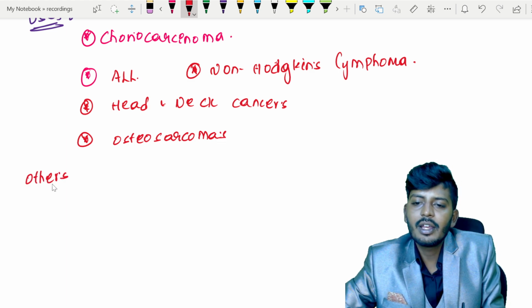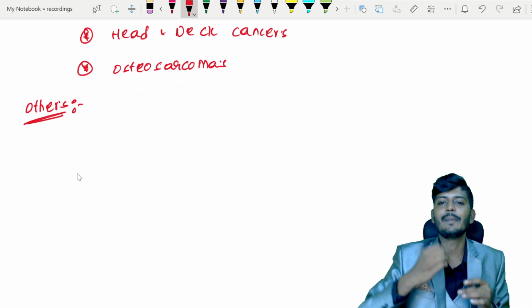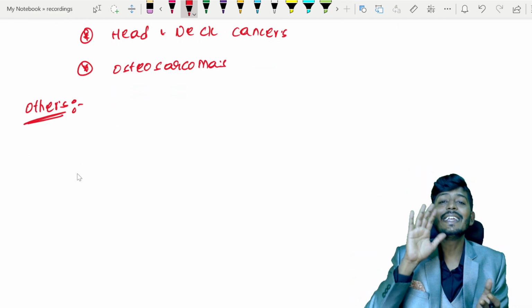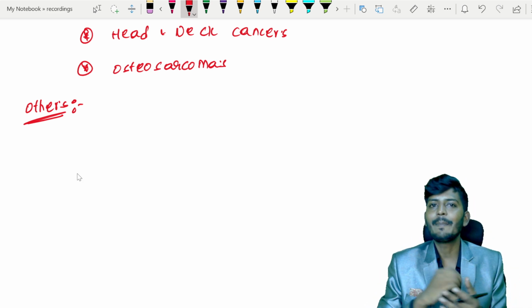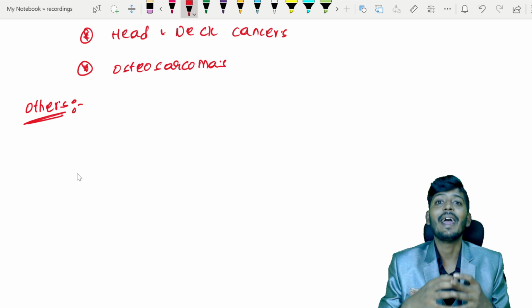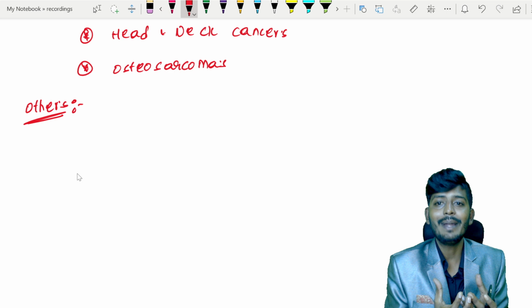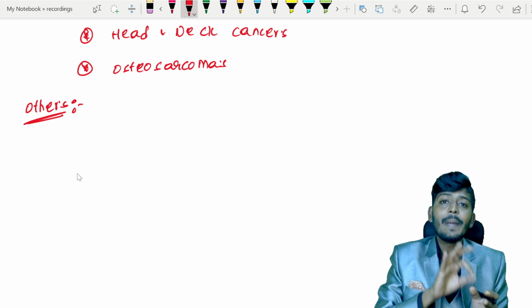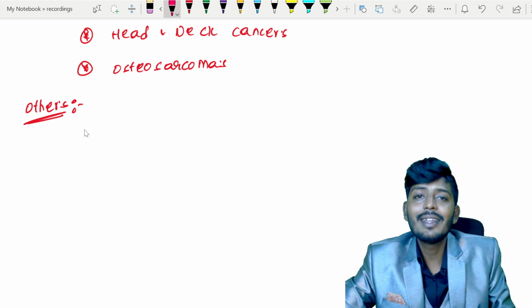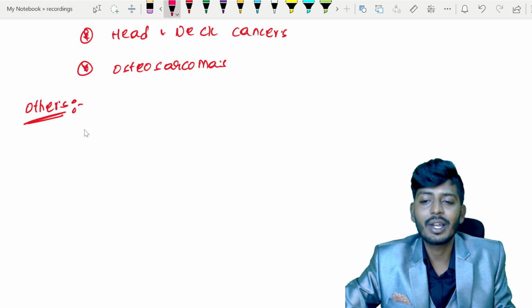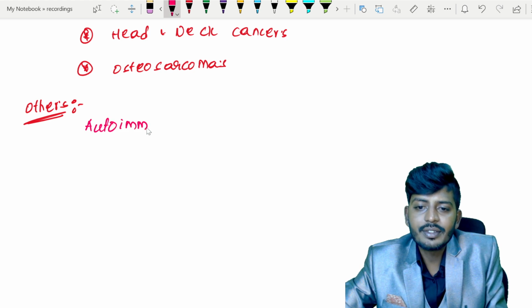Now, apart from that, what are the other non-cancer uses? The other uses, which are not related to cancer. This is also a very important point, because remember, it is suppressing the activity of folate, which will decrease purine and pyrimidine synthesis, because of which your bone marrow will not be able to produce white blood cells. White blood cell production will be impaired. So basically, it can be used in the treatment of a very important aspect. What is that? Autoimmune diseases.